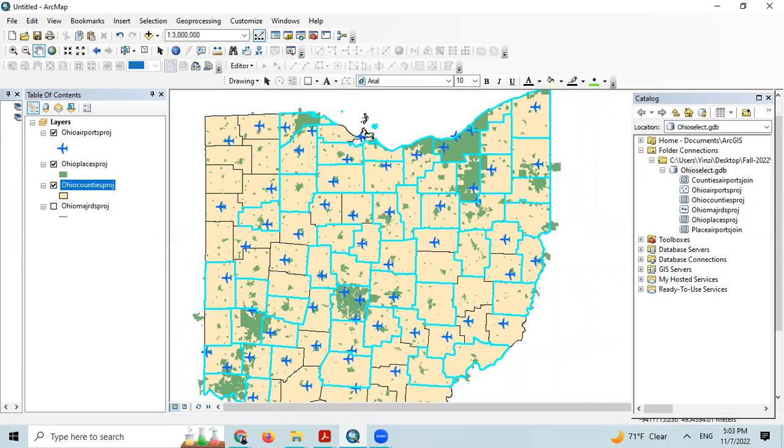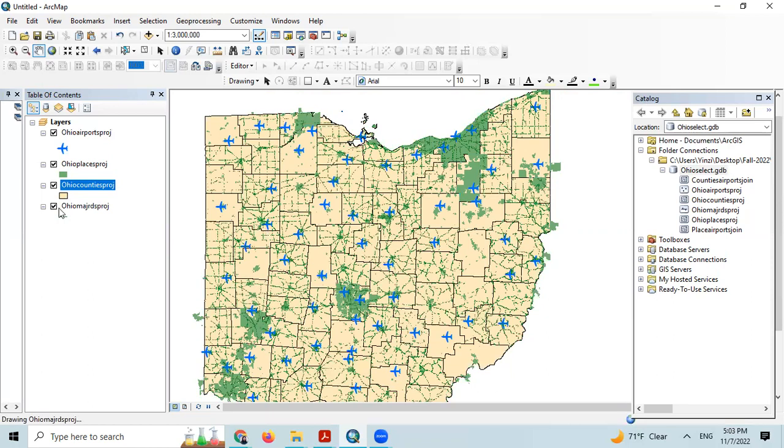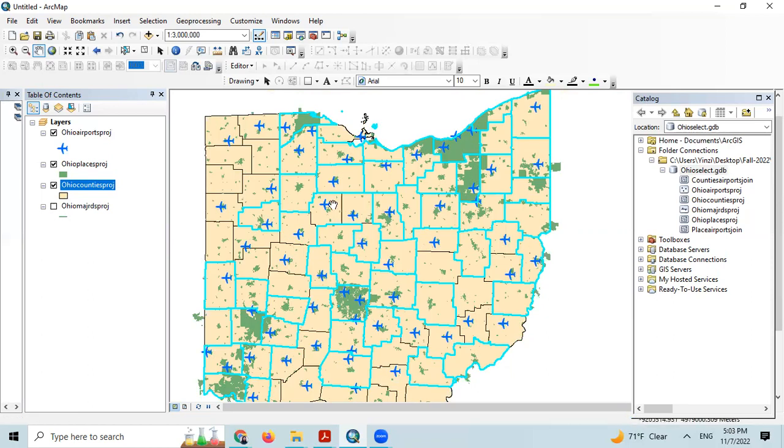So the next condition is to select all of the populated places within the border of those counties. We want to find the places within these large population counties.